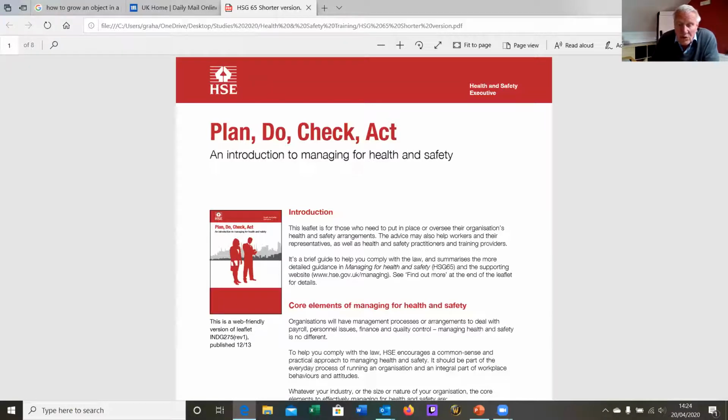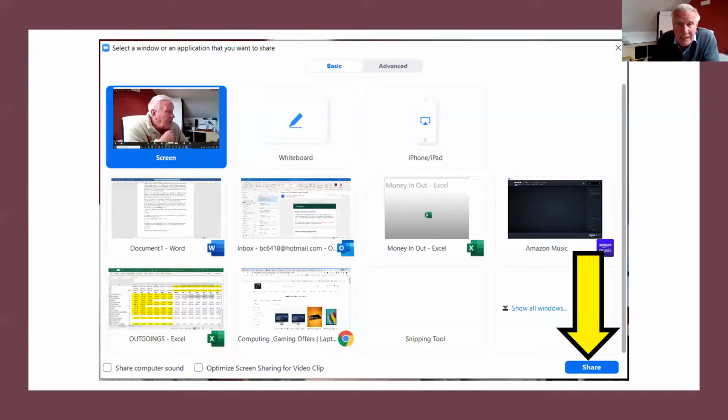The next one that we're going to look at is share screen. If you click on that, it will do this. Yours will be different from mine, dependent on what windows you have open on your computer. All you have to do then is to select the thing that you want to share and hit the share button at the bottom right.